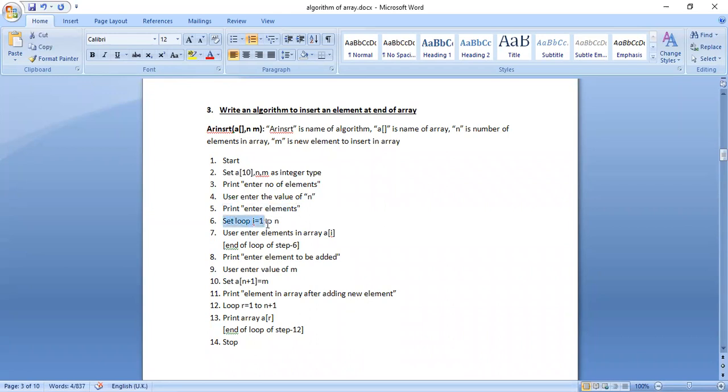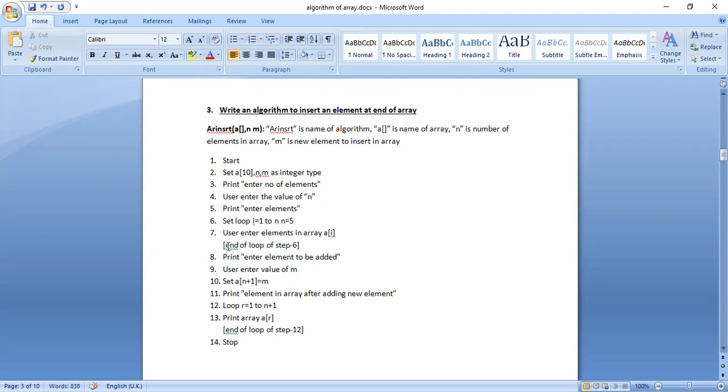I start the loop: set I from 1 to N. So the user enters the value 5 times because I initially mentioned that the size of my array is 5. So A1, A2, A3, A4, A5, some values are given over there. Again, the user enters the value 5 times.